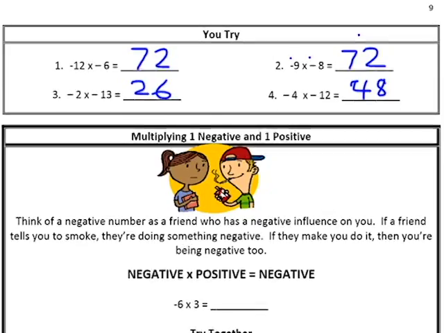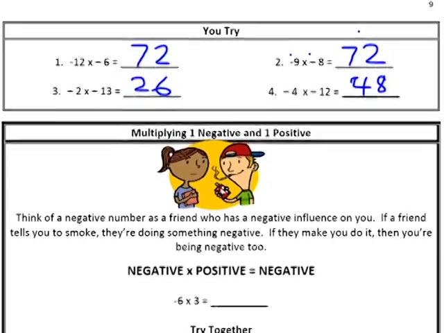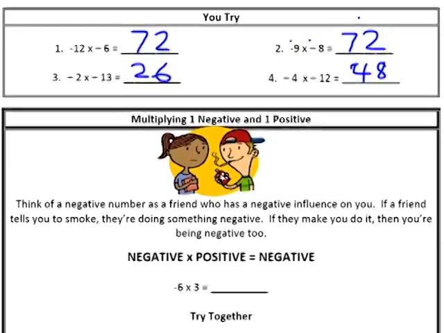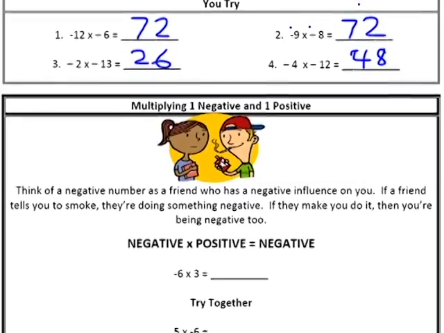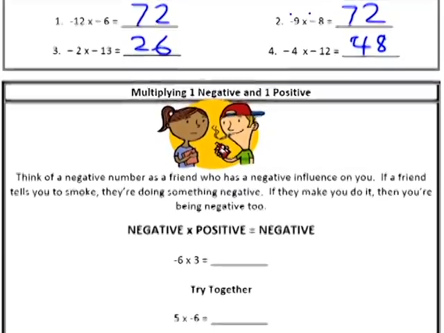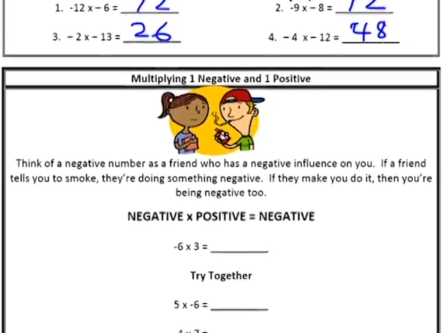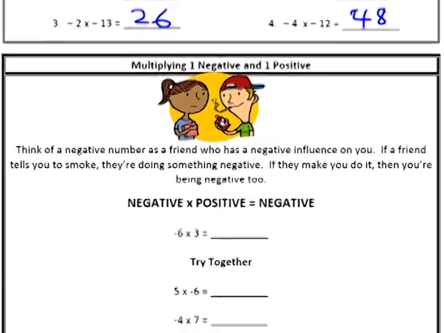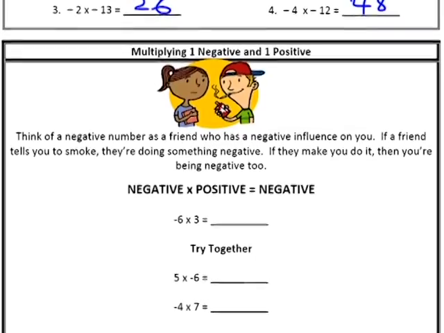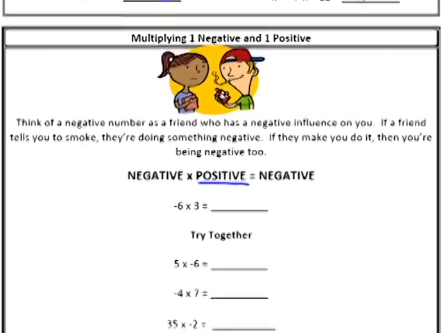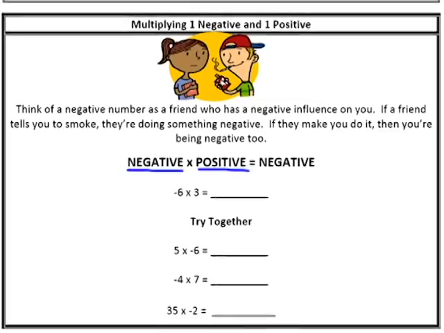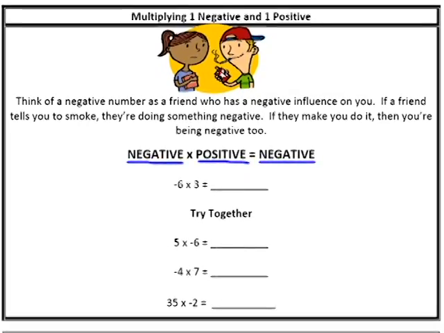When you're multiplying a negative times a positive, I like to think of it as someone who has a negative outlook on life, or someone who makes negative choices, having a bad effect on a positive person. So I use the example of smoking. Let's say you're a positive person, you make good choices, but your friend's a bad negative influence on you. This is peer pressure. They offer you a cigarette, you start making your own negative choices. So when a positive person is influenced by a negative person, sometimes they make negative choices.